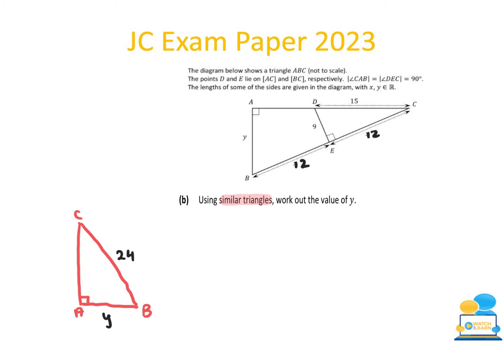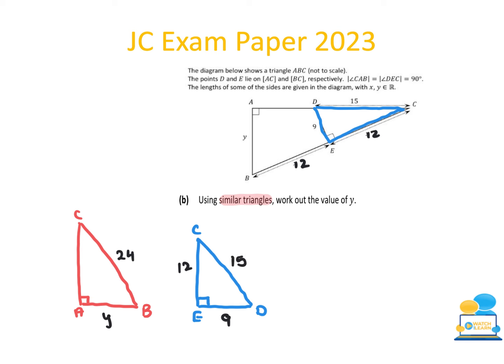The next triangle that I'm going to work with is the triangle D to E to C. And again, I'm going to rewrite this triangle down here. My right angle again, I know that that's point E, then over to D, and then to C. And again, putting in the lengths I know, the length from E to D is 9, E to C is 12, and C to D is 15.